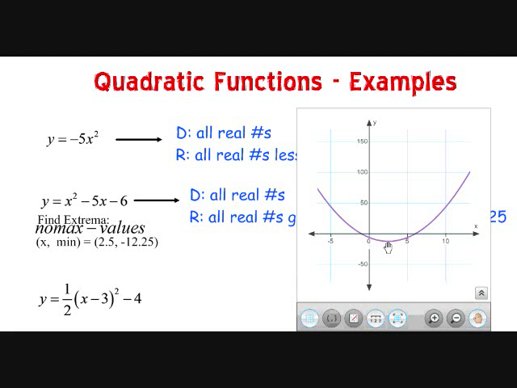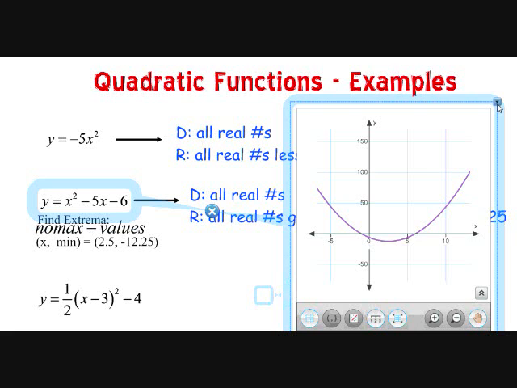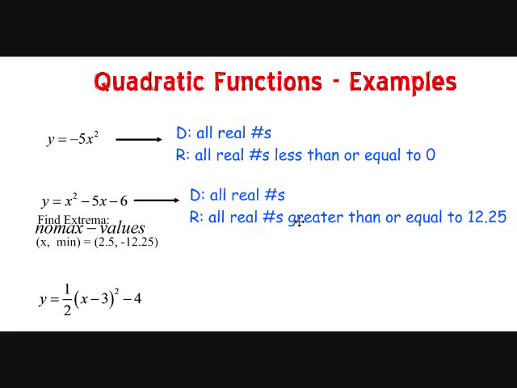That's the vertex. And since I'm dealing with the range, all I care about is the y value. What's the y value right here? It's saying negative 12.25. If you wanted to, you could do negative b over 2a and then plug that in and actually find it. It's a little bit too much work for us right now. So negative 12.25 is a low value. It actually reaches there, and then everything else is above it. So my range, in this case, will be all real numbers greater than or equal to negative 12.25, because it can equal this and all numbers that are greater than it.